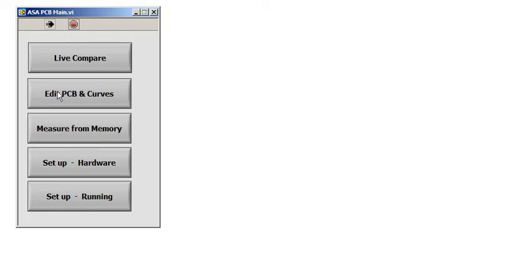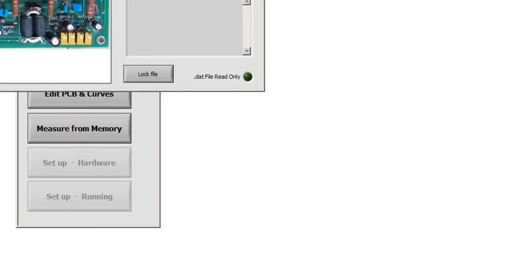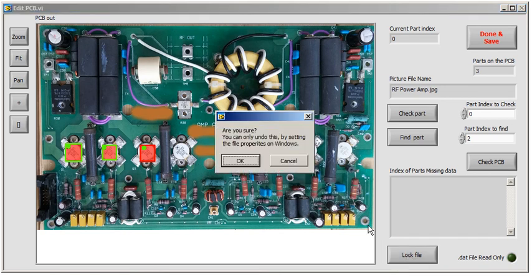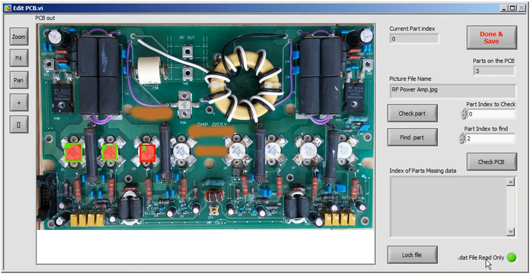I forgot to mention. When you finish editing, and once you grab all the curves for all components and you want to save your work by pressing the button, you can lock the file as read only. Lock the file, okay? And now the file is set to be read only, cannot be changed. This is just for protection for future work. You don't want to damage by re-editing all the curves of the work you have done.